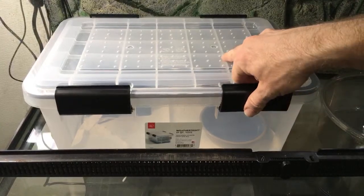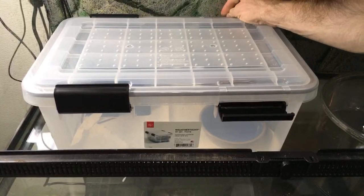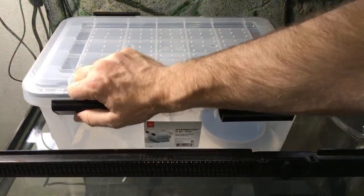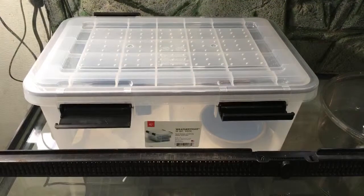You know what? I do have baby geckos available. I pulled like 5 hatchlings in the last week from the vivarium. So yeah, I've got plenty if you want to do that. Set up for you there.